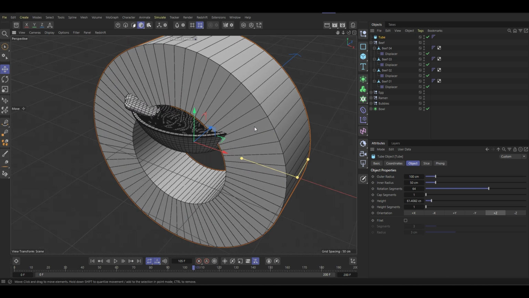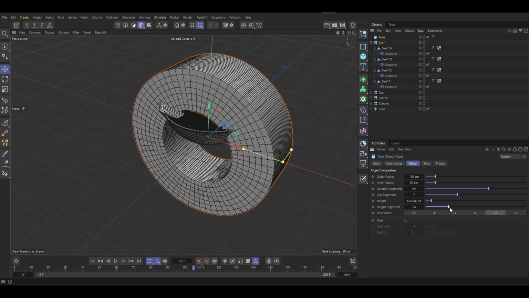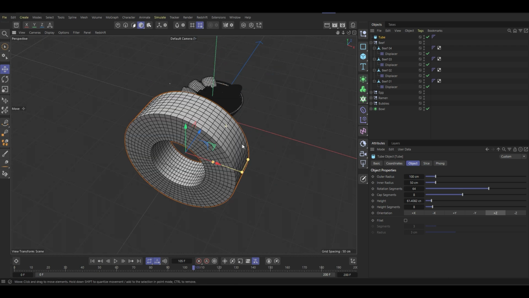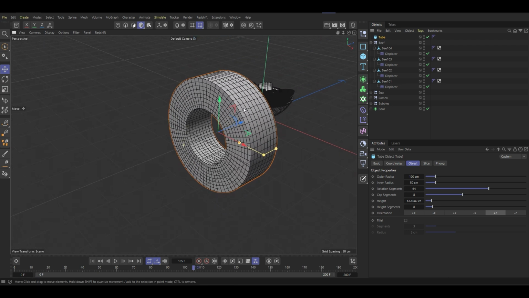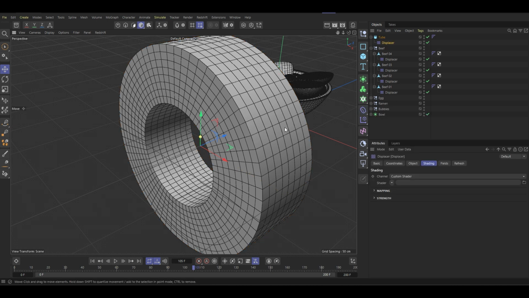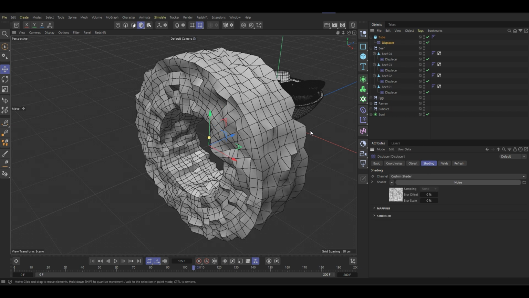And also I think I'm going to use segment right there, 8 and 8, like this. And what I'm going to do is to use also for this one a displacer, making like a noise.